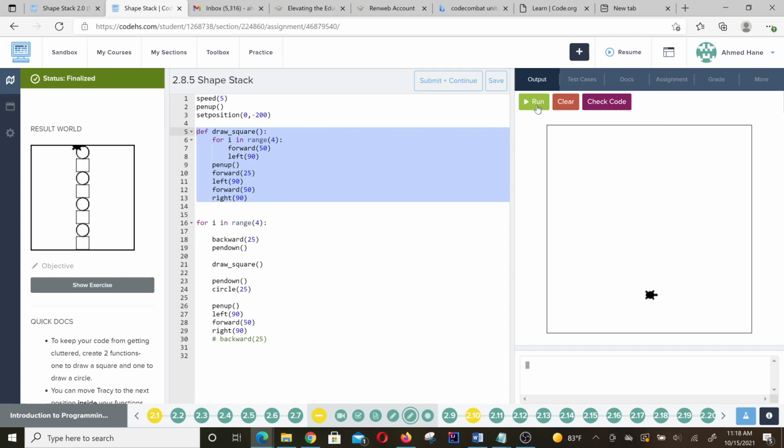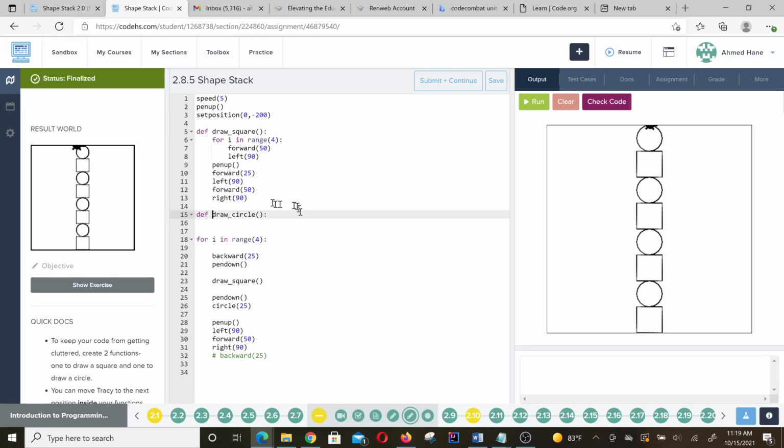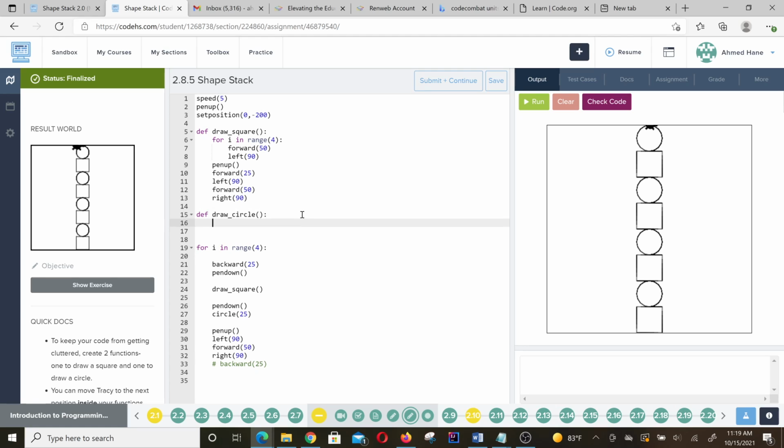So let's run it again and see if we made any mistakes here. Okay, this whole code is running through, so draw square works. Now let's do another one for our draw circle. Let's define the function draw circle. What will draw circle do?